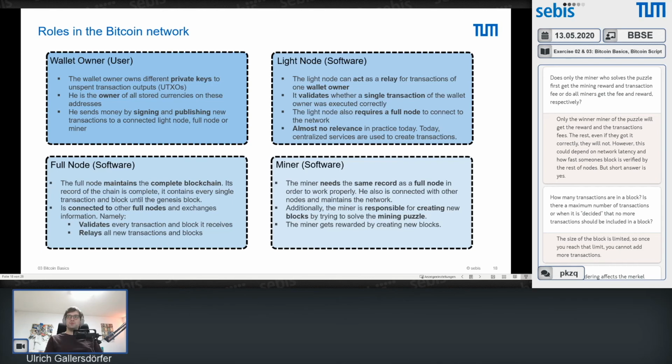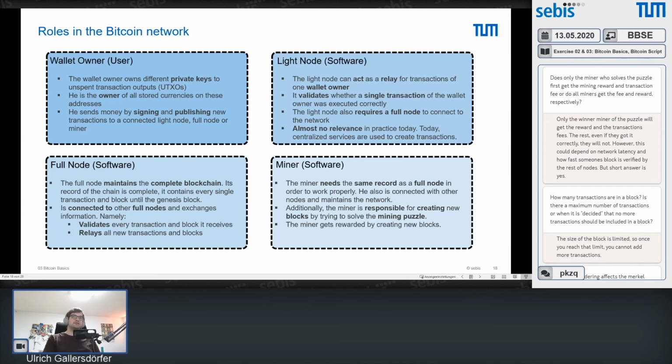So people always ask, why would you set up a full node without getting any money? And there are many reasons. One reason would be, for example, you are a data scientist and you want to look into the Bitcoin blockchain. Valid reason. You're an exchange and want to know about your user funds. Valid reason. You're a payment provider for Bitcoin and want to have a fast connection to the Bitcoin network. Valid reason. So there are so many valid reasons. You are a Bitcoin fanatic and want to support the network by running your full node. Valid reason. So there does not have to be any monetary reasons, but other reasons as well.